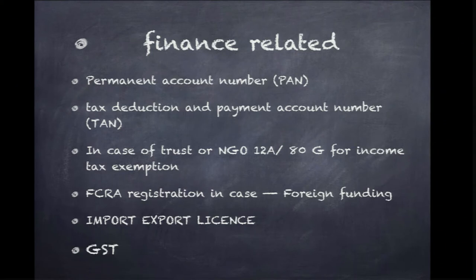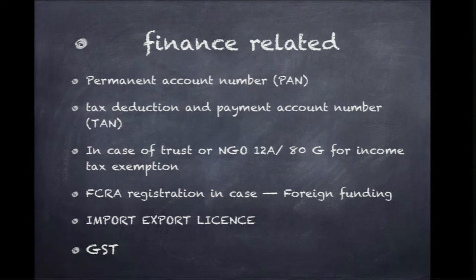And if you have foreign funding, like you write a project for a diabetic retinopathy project or something, if the fund comes from a foreign source, then you need to apply for FCRA. That is, this funding is regulated by this act. This is very important. It takes a lot of time and hard work to get this FCRA done. It takes around 6 months to get this license. So when you're planning a project with international donors, you need to get this done, okay?